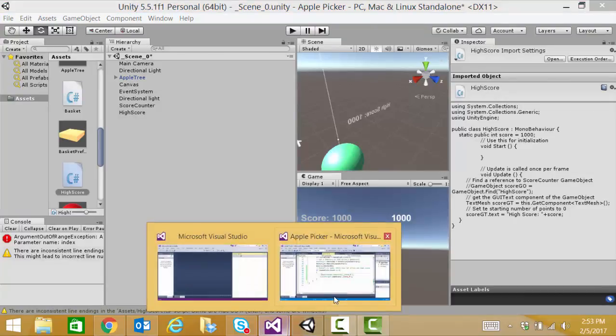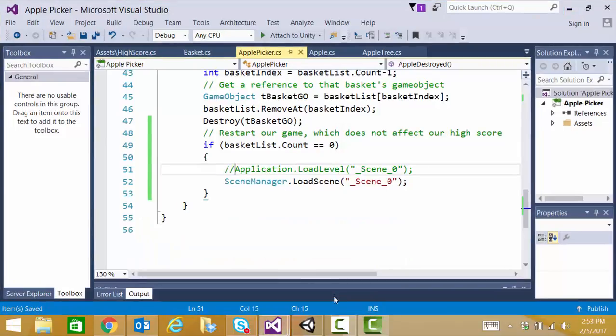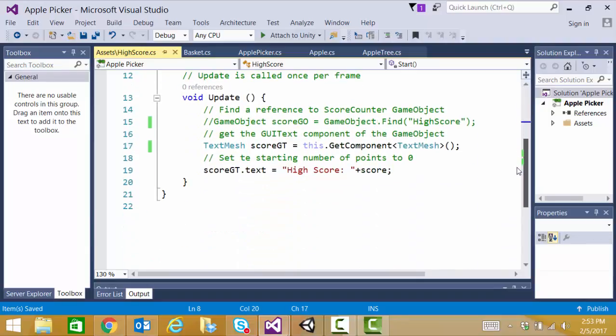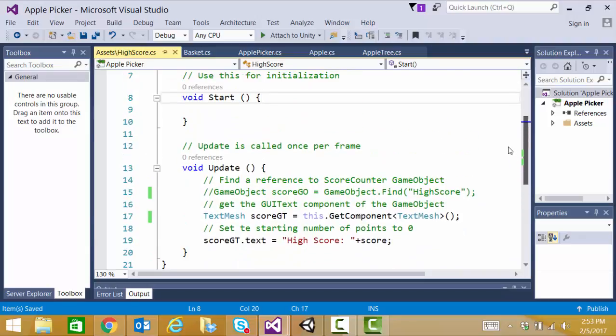So in my Visual Studio, the last few things I need to do are figure out what to happen in my high score as things begin. So I'm going to go back to my high score script. And I'm going to add a new method, Awake.